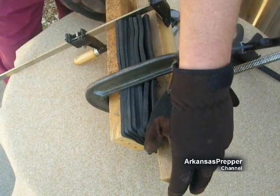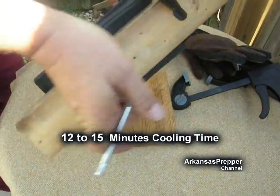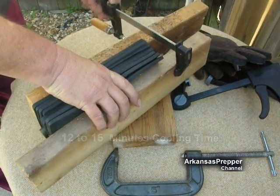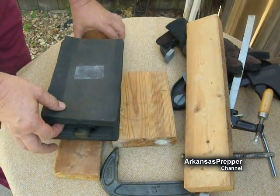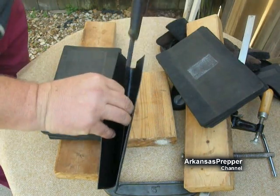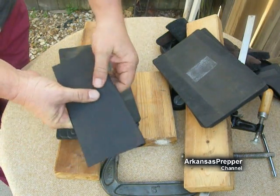Get the clamp going — I'm working fast because this stuff cools quickly. I used several inexpensive clamps to hold it the way I want, then the metal clamps, cranking it down. We're going to let it cool for 12 to 15 minutes. Let's take it out and see what we've got. That looks really good — it's cooled down, the knife is out, you can see the shape, and it snaps in nicely.